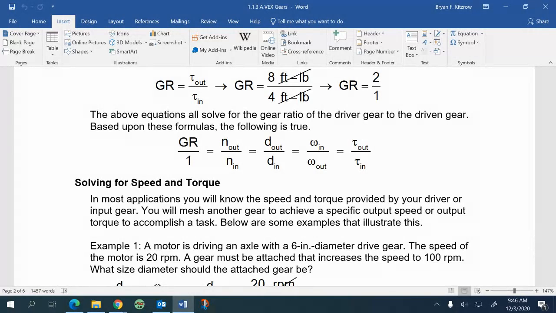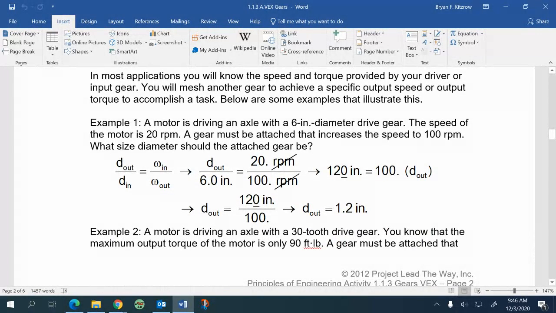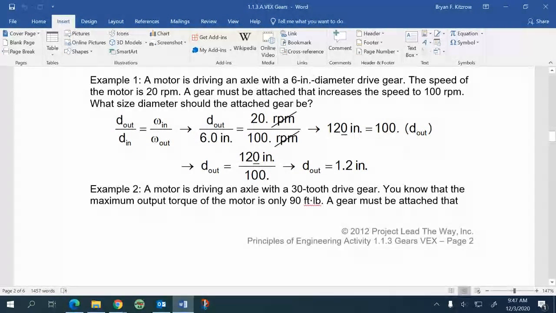All right, so we're not going to go through and do every problem like we normally would because this is meant to be an exploratory thing. Obviously, since we are not in class and you do not have access to VEX necessarily, we have to go about this a different route. Now, if you do have access to gears of some sort, whether it be VEX or Lego or any other system, that is great. Use those, build yourself a gear train as you're going through this so you can play with it a little bit and see how it works. However, if you do not have access to any of those things, that is okay. You don't have to use them, but you can.